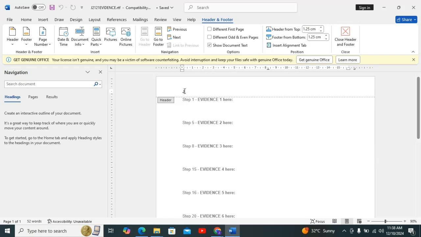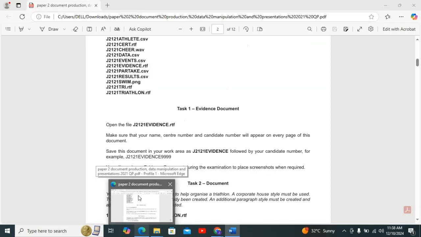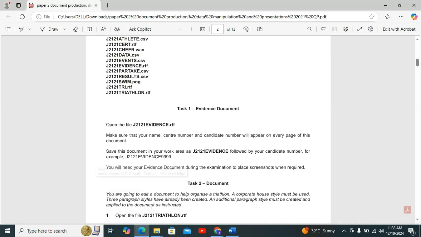So my name is Jerry Poland, for example, candidate number 1234. Then I'm in Abuja. Okay, now what did they say? Make sure that your name appears on every page of this document.